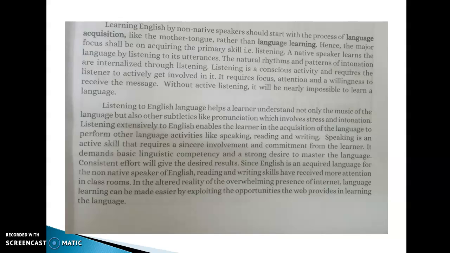Hence, the major focus shall be on acquiring the primary skill, that is listening. So listening is the major skill that is needed for language acquisition. A native speaker learns the language by listening to its utterances. So how does a native speaker learn language? It is by listening to its utterances, meaning a spoken word, statement or vocal sound.